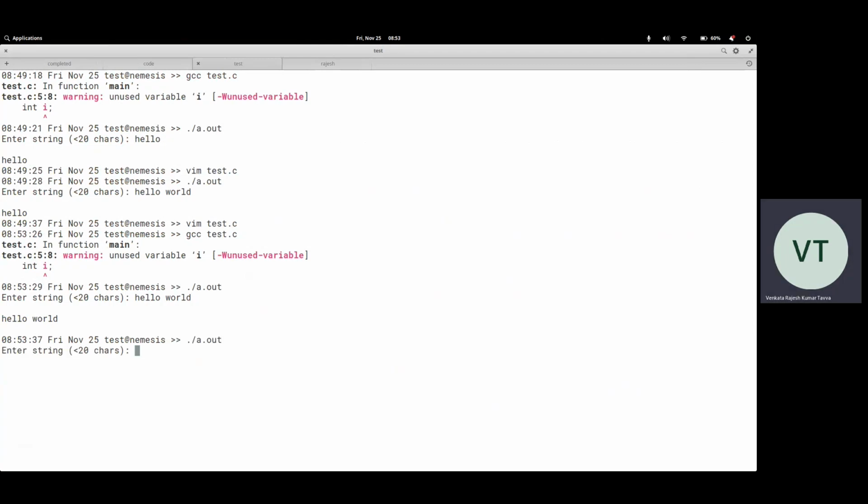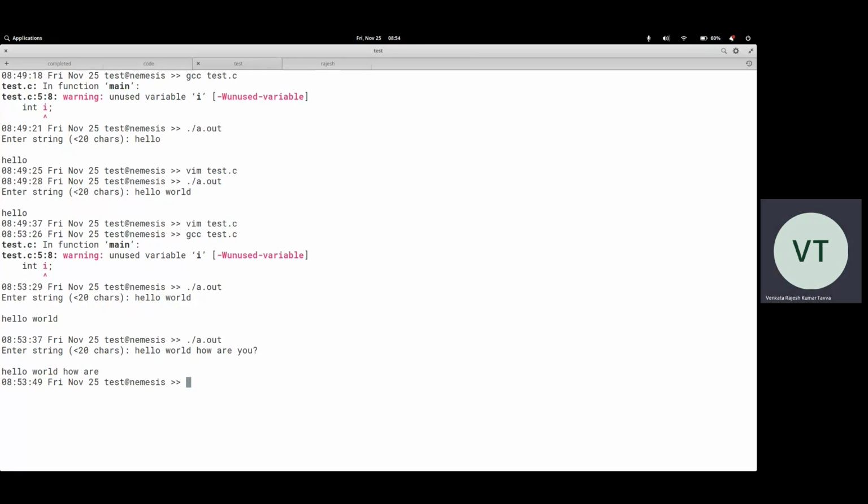Now suppose I give a string larger than 20. Okay, now it stopped before that. It cut at 20. So it takes 19 characters and it inserts a null character at the end automatically.